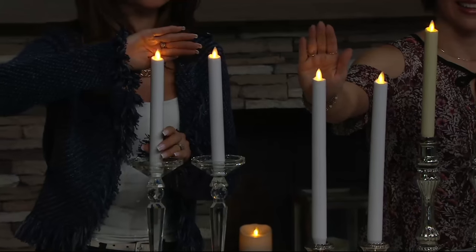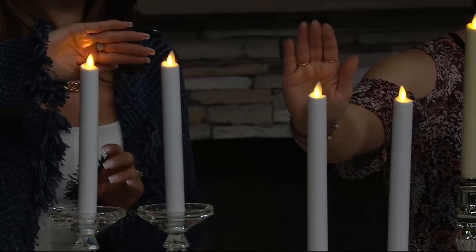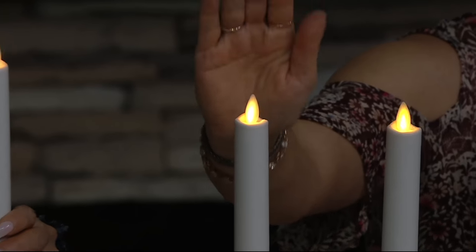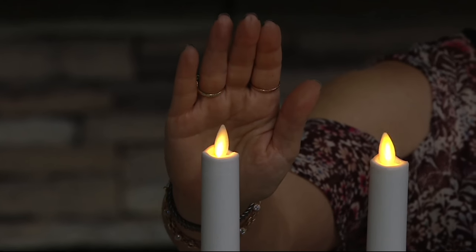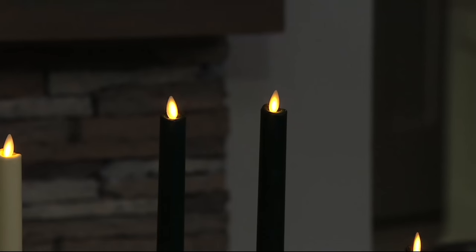With all the elegance of a realistic flame — look at that, there's nothing that compares. When the Luminaras I have at home come on and reflect all of that light, the six of them on my mantle thrown back up onto the wall, there is nothing like it. When you think about Luminara, what you get is that innovation that is patented. We're the only flameless candle that gives you a realistic flame effect that really moves and gives you that warm glow just like an open flame.